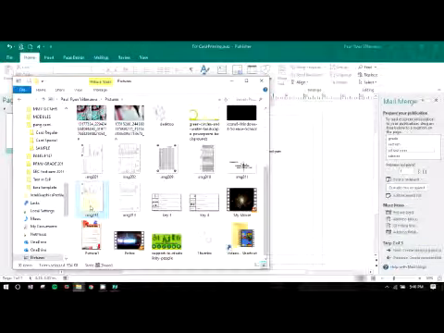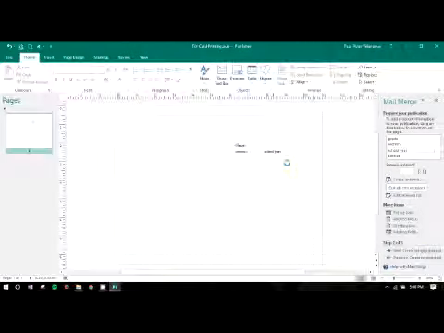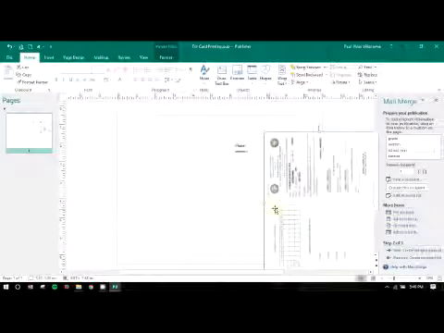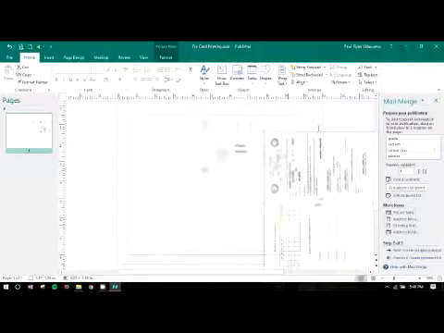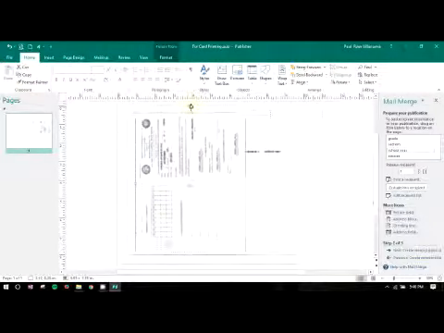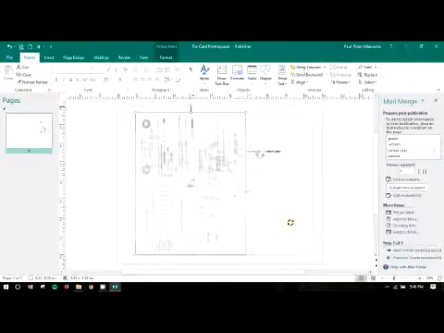This is an empty, what we call this, an empty scan of the card.